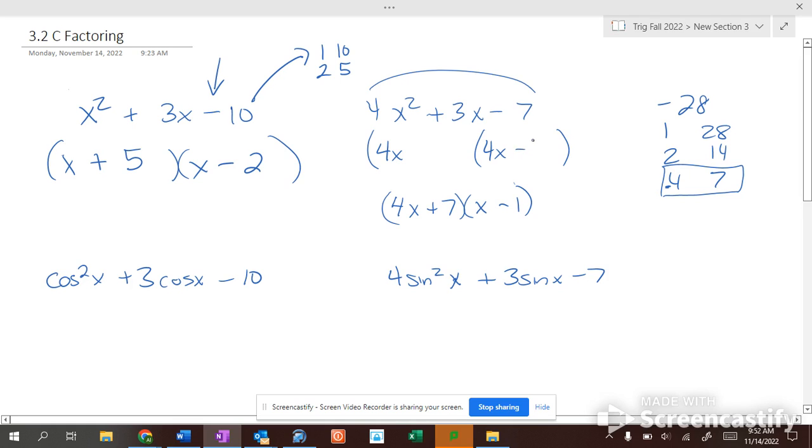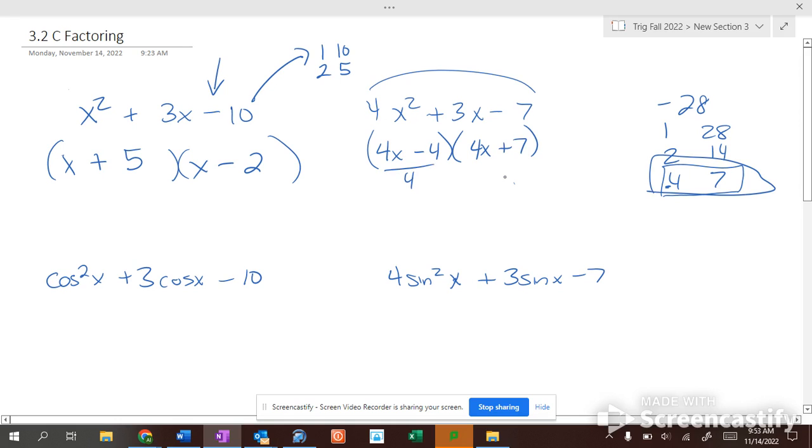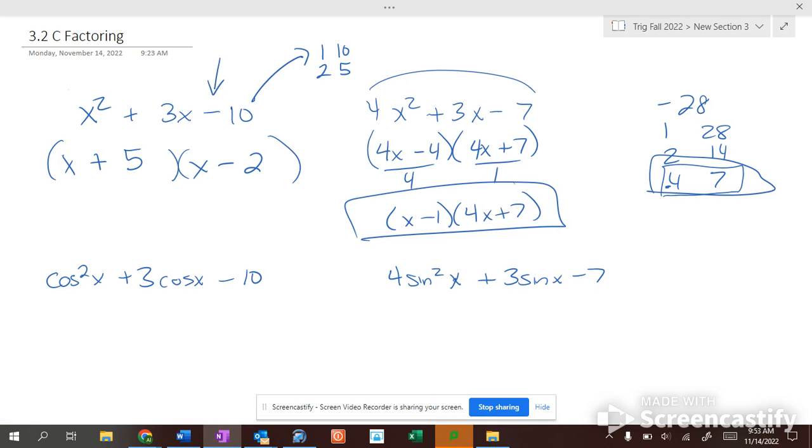So that's 4x minus 4, 4x plus 7. Yeah, I was doing it right at the start. I'm sorry. I keep second guessing myself all the time. All right, so it's 4x minus 4, and then 4x plus 7. Okay, you use these two with, instead of 4x squared, a 4x. Divide by the greatest common factor. And so you get x minus 1 and 4x plus 7. Okay, sorry about that. Sorry for confusing you. I was already there, and then I second guessed myself.